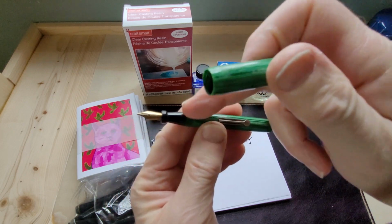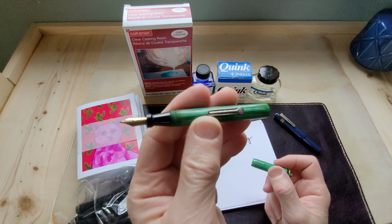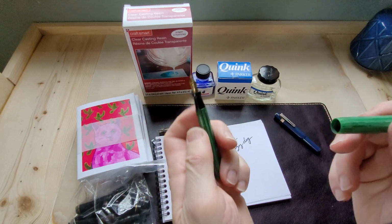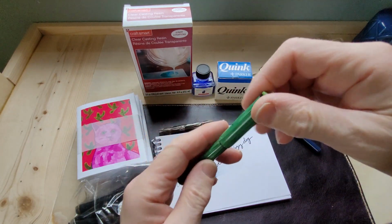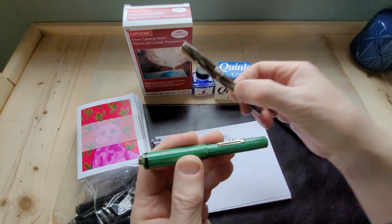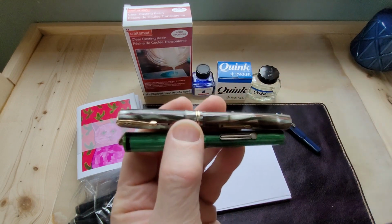You know, it's not a big body, but actually it has a good size. I think it was a number. It actually has a number 16 sac in it, I believe it was. So it's a good size sac. Honestly, it looks like it could fit in your pocket. Well, you know what? I think it's designed to carry with you and probably be designed to just chain to something. As you can see, those two pens are very similar.